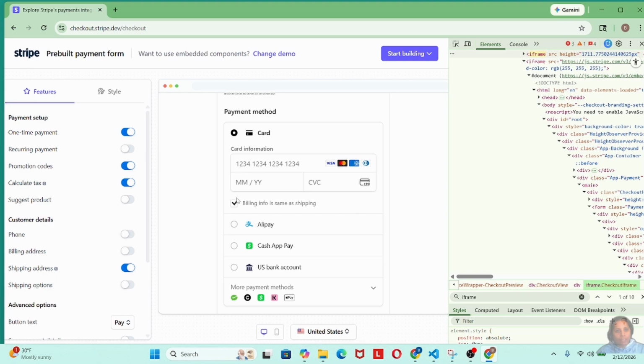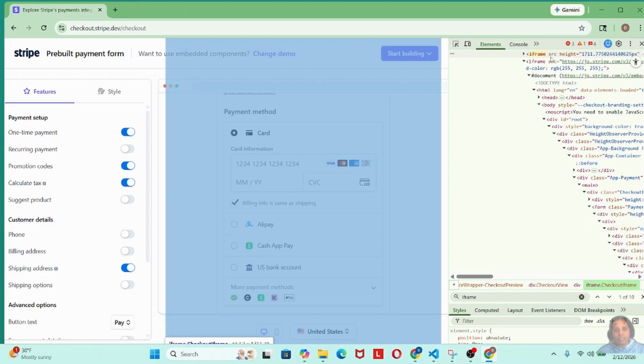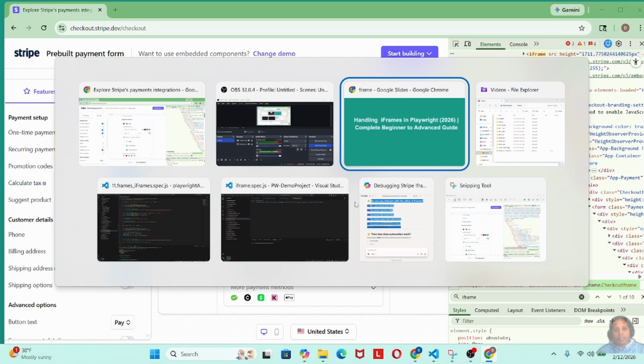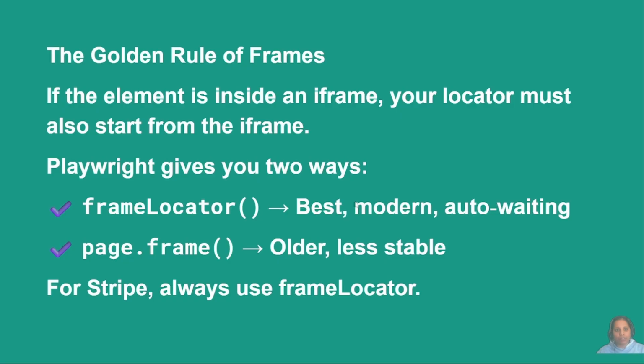You cannot directly access them, you cannot just navigate to this page, and if you try to access this particular field or locator, you won't be able to do it because it is hidden inside the frame. You can see here, right? It is highlighting the whole thing. So we have to first navigate to this web page and then to the frame, and then find that element and then do the rest of the things.